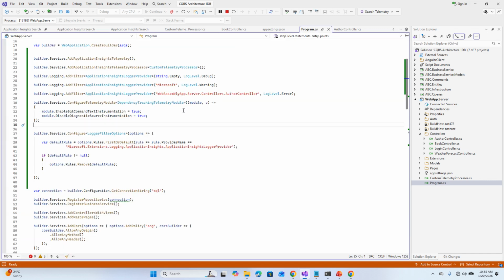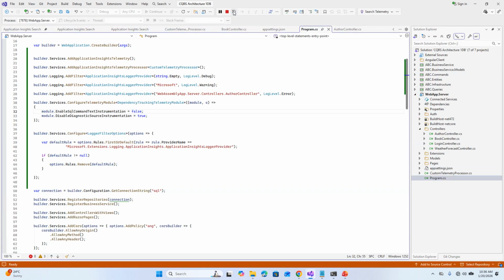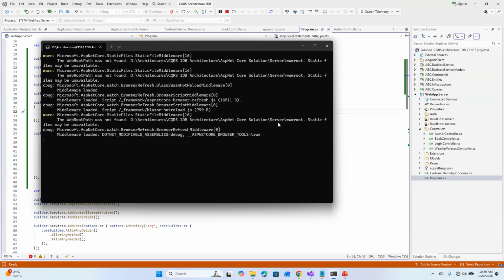Okay, now you will see how to disable it. The default value is false only. For demo purposes, I mentioned it as true, and showed you how it gets logged. Now I change it back to false. Okay, and if I refresh it, it won't get logged. Now I am restarting the application. So the application has restarted and it is building.